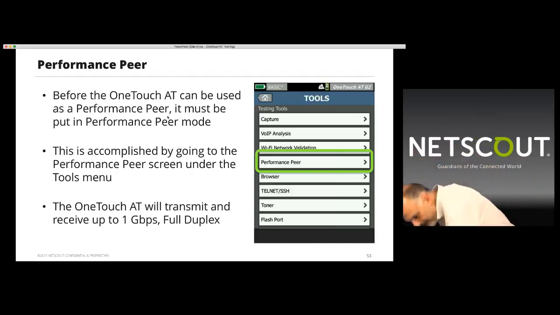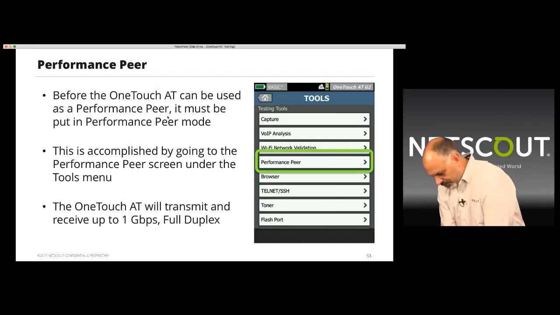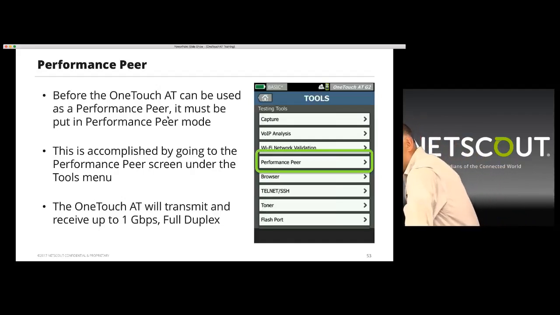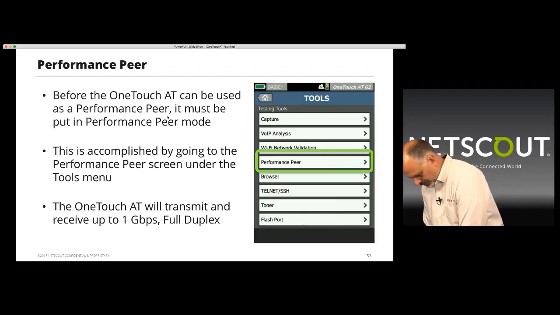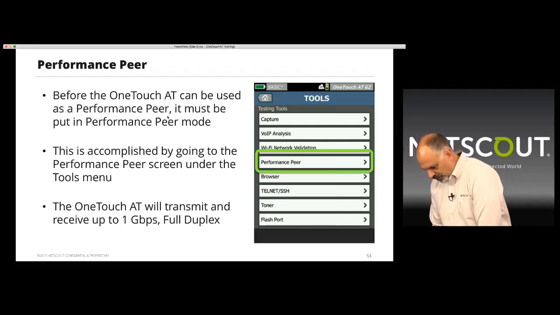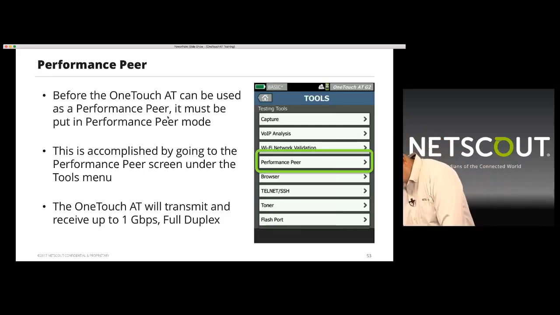Let me just do a little quick wiring here. So we're going to turn on this other OneTouch that I have, and we'll grab a short little patch cable here.